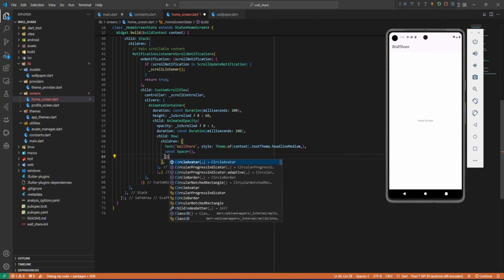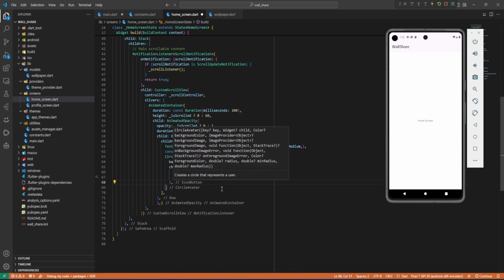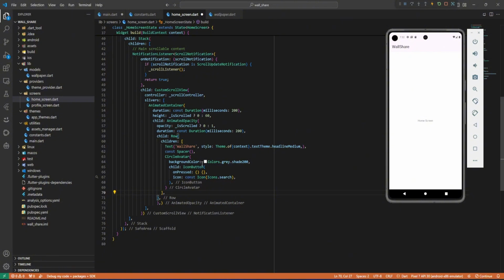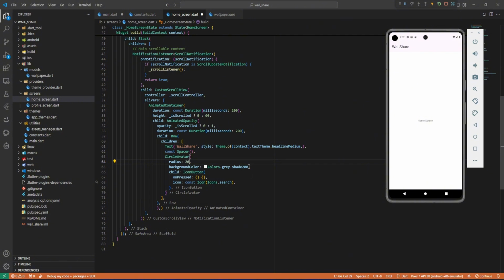Let's call our circle avatar. The radius, okay, let's keep it like that, the way our assistant has done it. First let's just put the radius to 20, and then I don't even need the background.